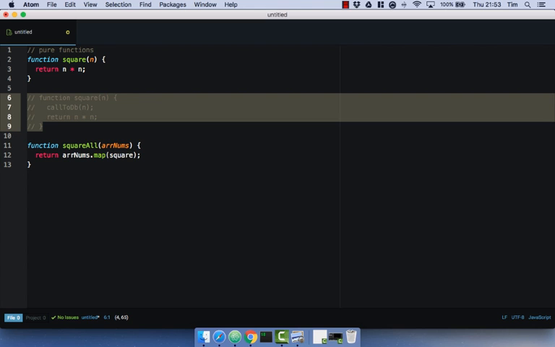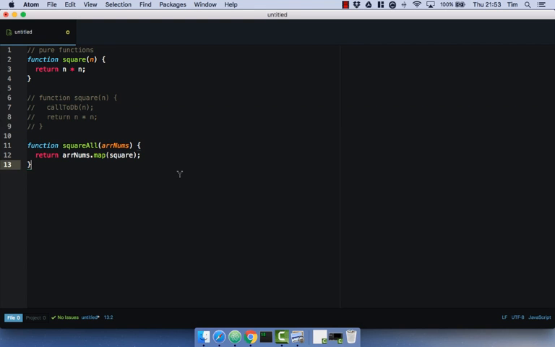So let me just comment out the incorrect square. So this is going to return a new array of the numbers squared. So if we passed in the numbers 1, 2, 3, we would get a new array of 1, 4, and 9. So this first array would still exist, and we would get a new array.